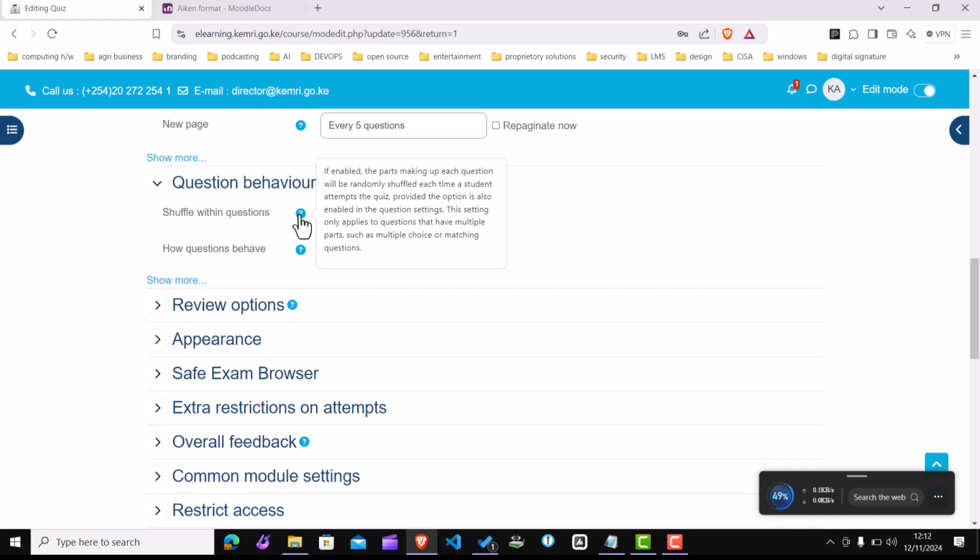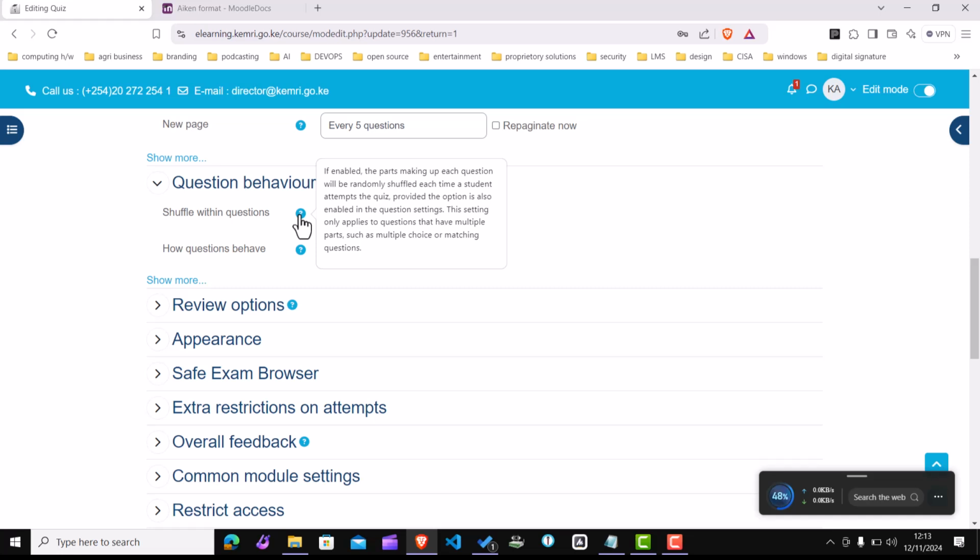It says if enabled, the parts making up each question will be randomly shuffled each time a student attempts the quiz, provided the option is also enabled in the question settings. These settings only apply to questions that have multiple parts, such as multiple choice or matching questions.